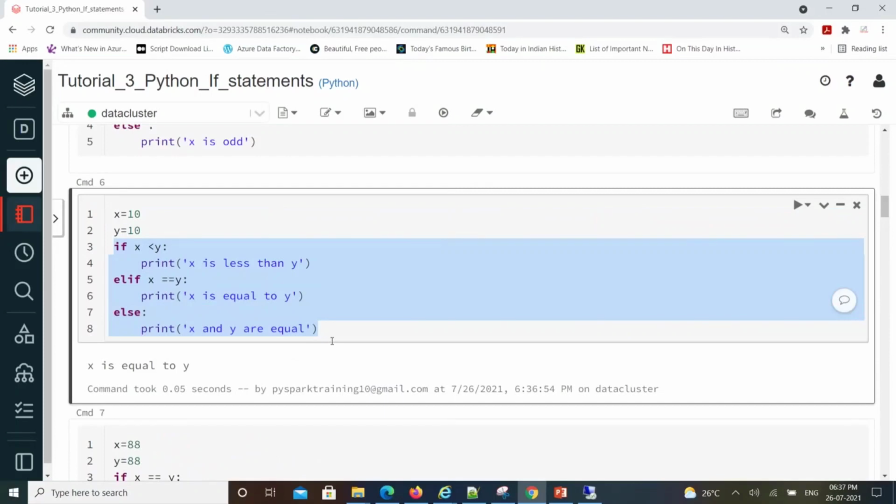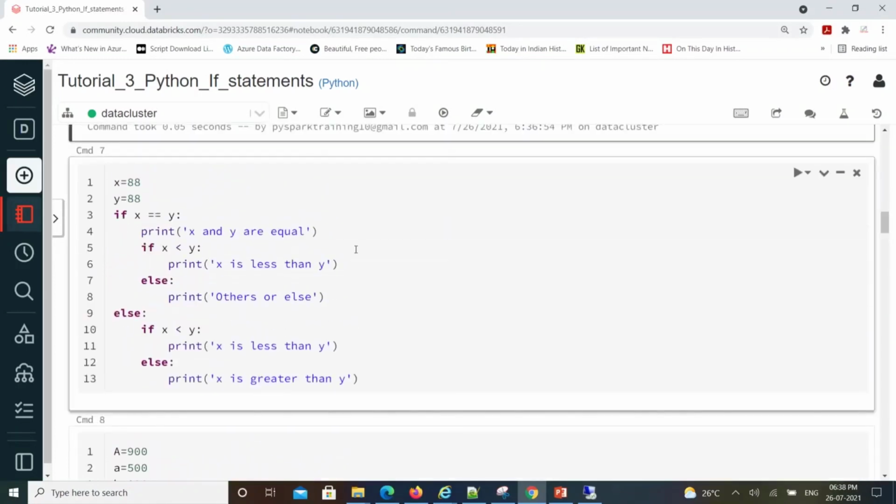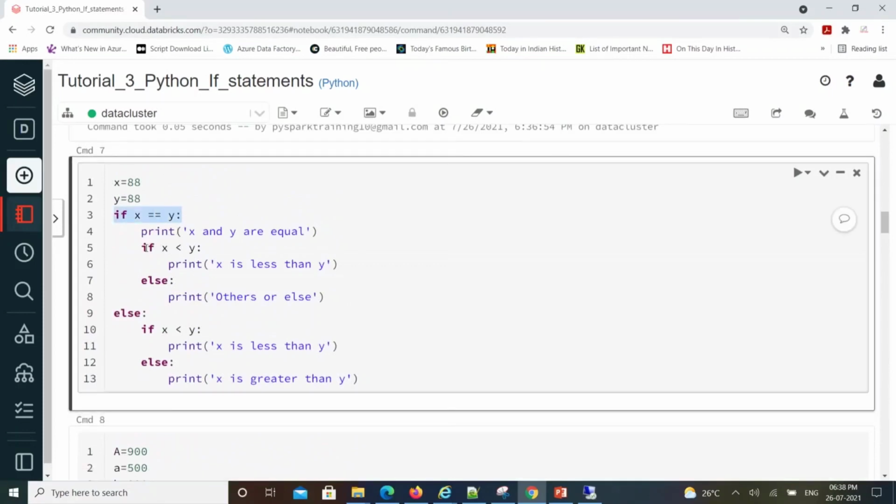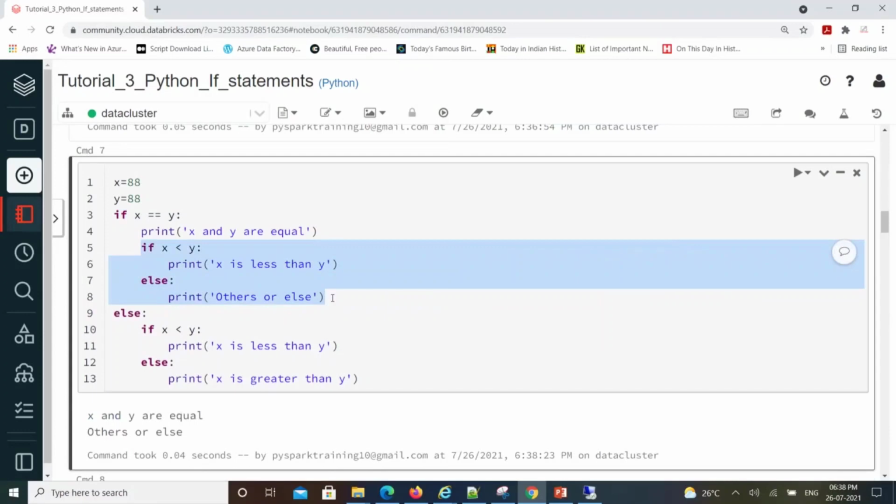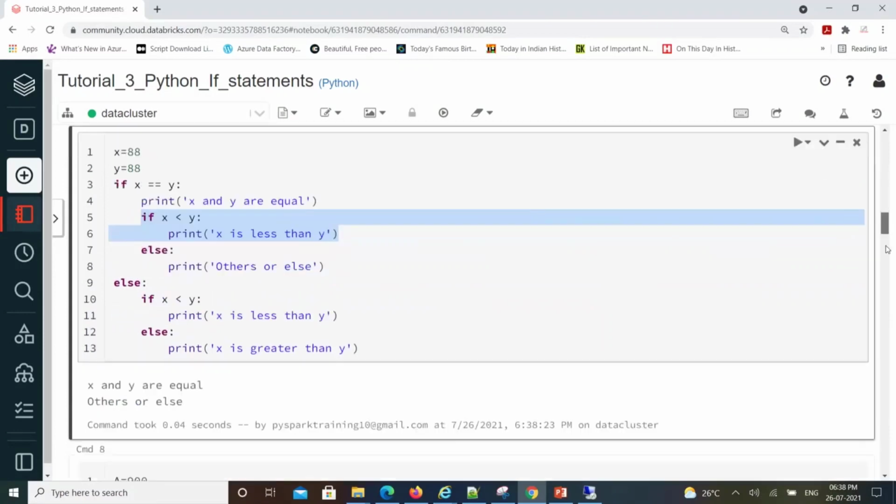Inside that, if you want to write another condition, for example, if the first one is satisfied, then I want to write another condition after this. So that is called nested if statement. Nested if means if the first statement is true, then I want to write another statement inside that. Based on our requirement, we can write multiple conditions, which is else if or nested if. The nested if primary requirement is, if this is satisfied, then verify another condition inside that.